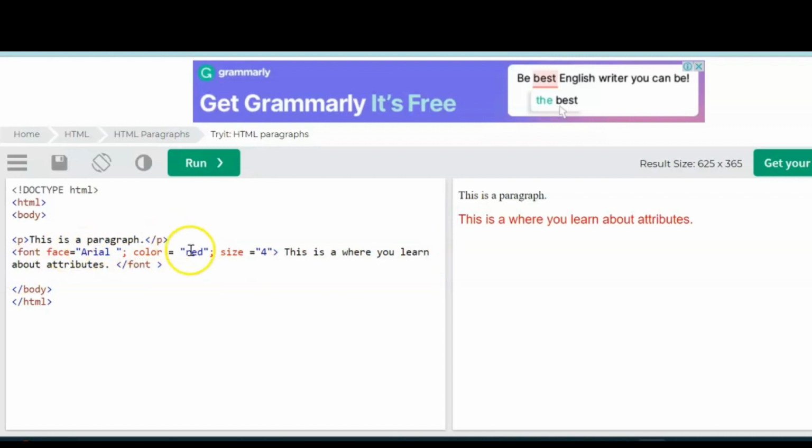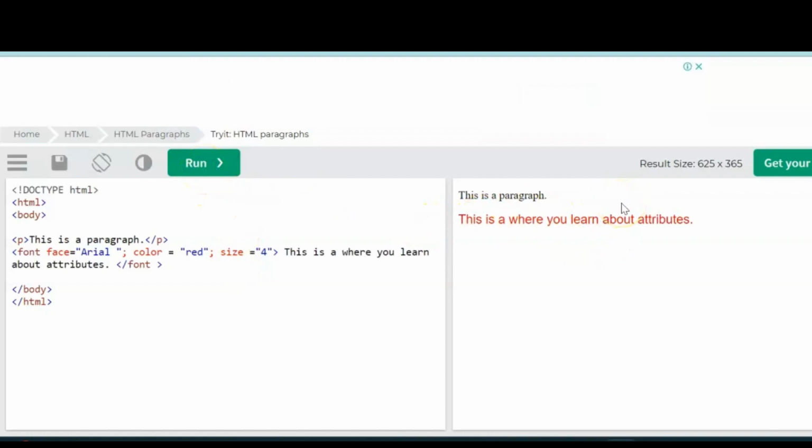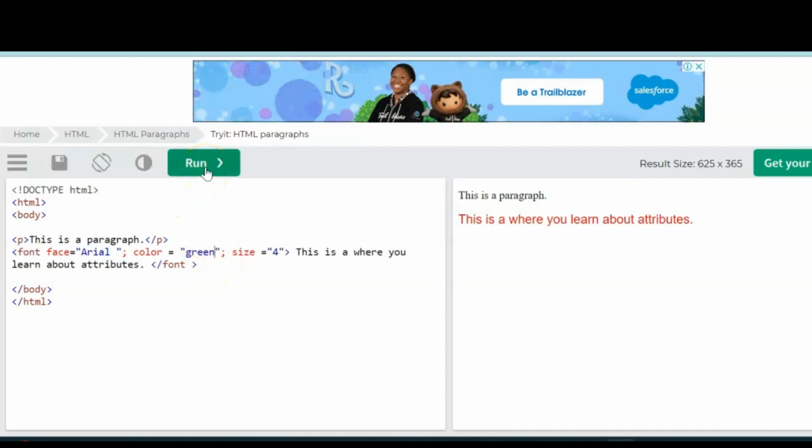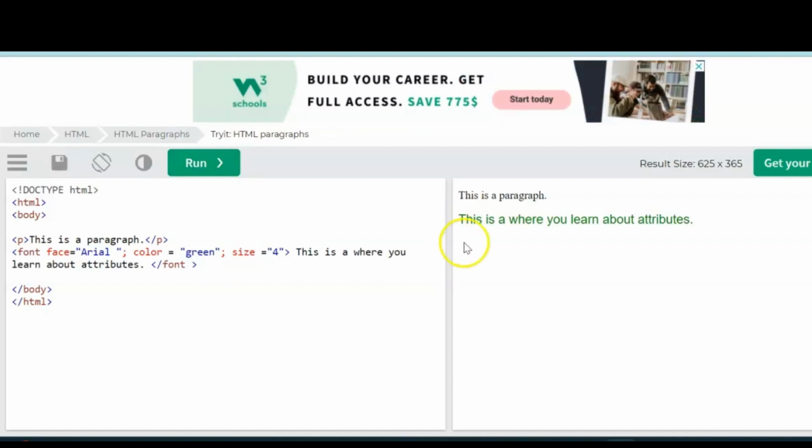Now face, color and size are the attributes. Run that program, you will get the output. Now if you want to change it to some other color, just change it, giving green, and let's check whether it is working or not. So it's working because of the change in the color.